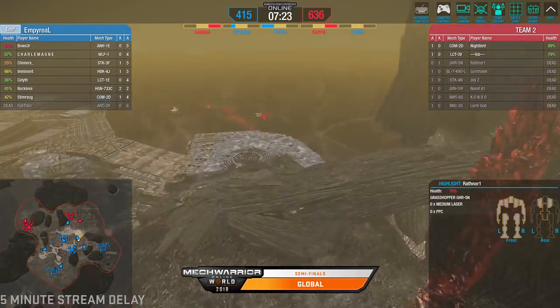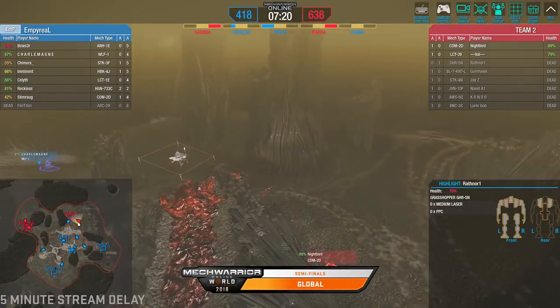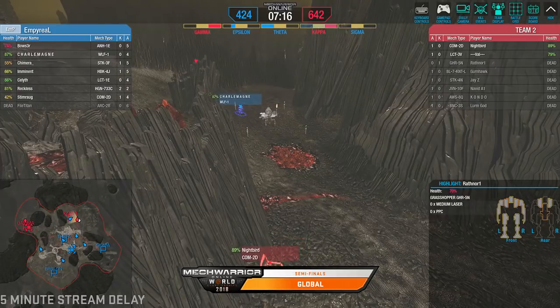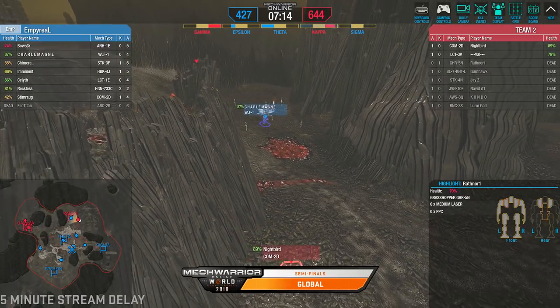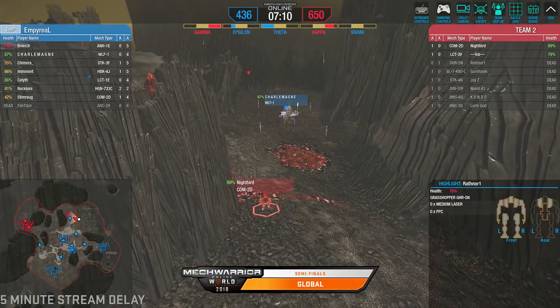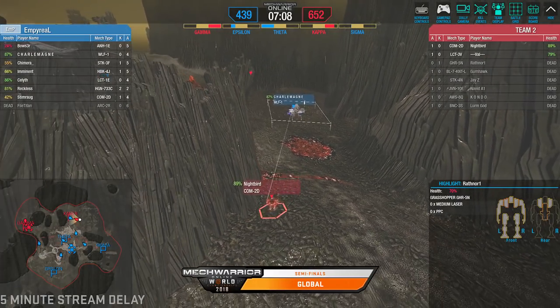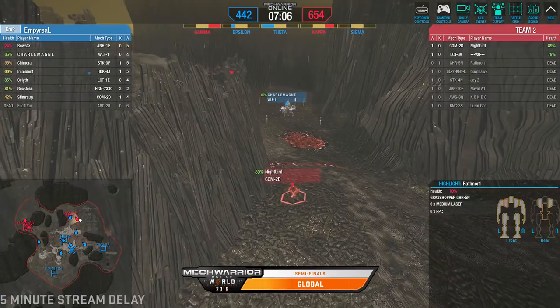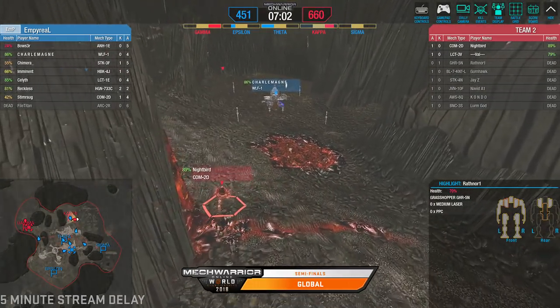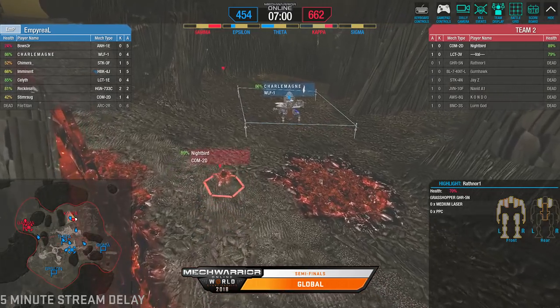So we've got Nightbird backing up, but I think they just called that he needs to keep them from flipping Kappa back. It is a full cap, so he can harass for a while here. Those harassments are going to add up. 100 tickets remaining. Wild Ones are getting 2 tickets per tick. So the longer that Nightbird can continue harassing Charlemagne, the better for his team.